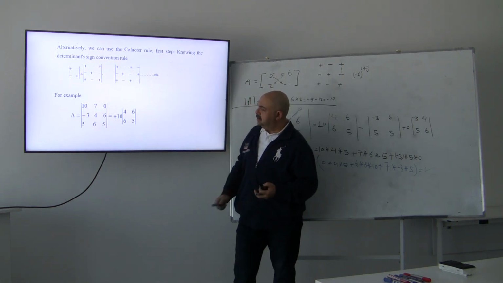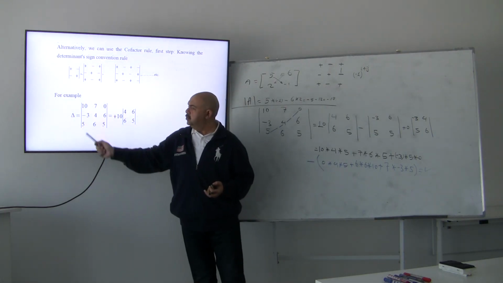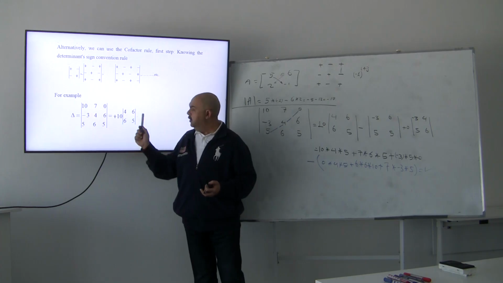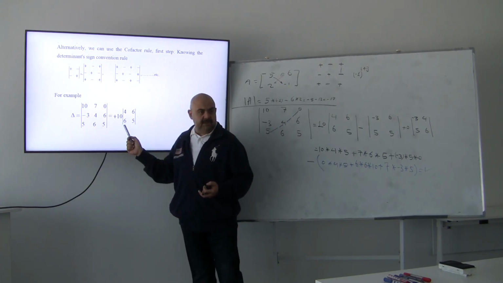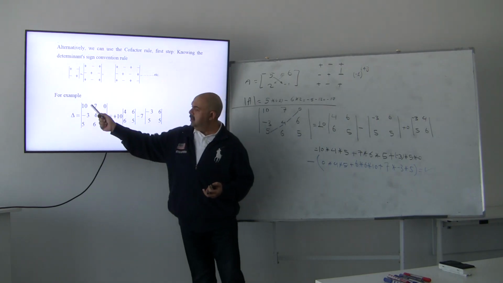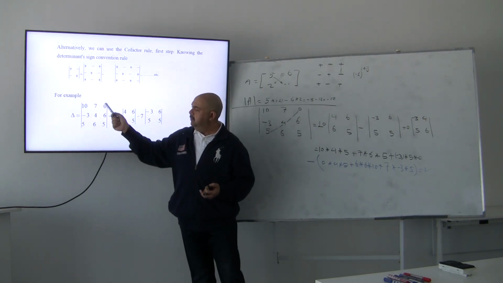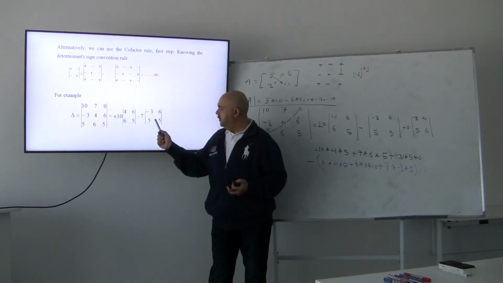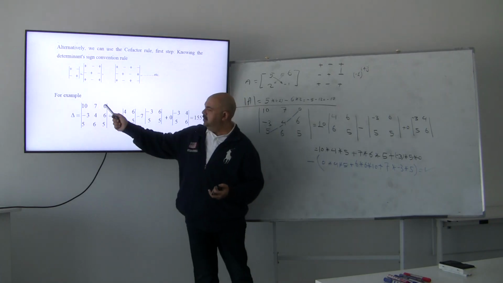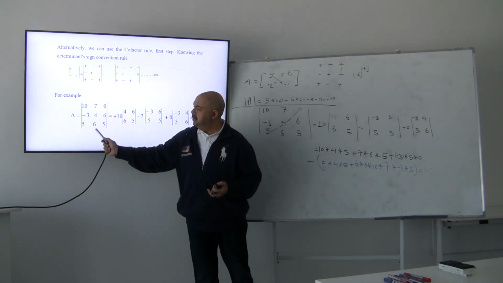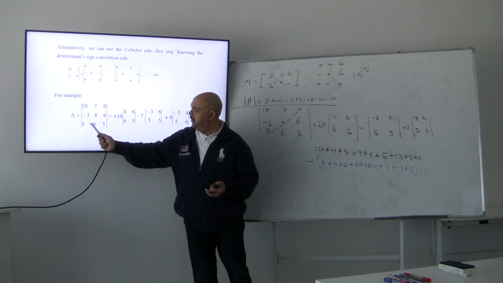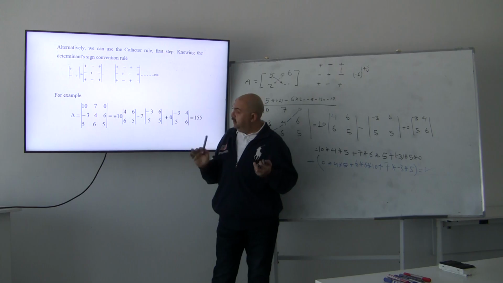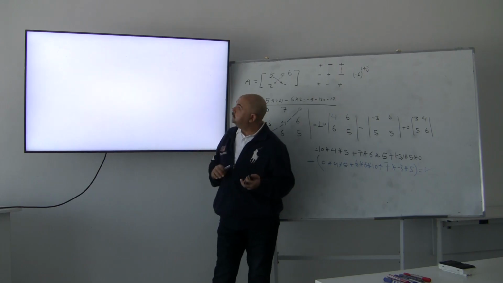Here's the cofactor method. Eliminating the first row and first column, you will end up having a smaller determinant. I will evaluate it: 4 times 5 minus 6 times 6, which is going to be simple. Then take the sign rule, which is -7, eliminating row and column: -3 times 5 minus 6 times 5, like this one. And finally, 0, eliminating the row and column, times the lower minor, which is -3, 4, 5, and 6. But I'm not going to evaluate it since this value is equal to 0. This way, I can get the value of the determinant 3 by 3. Okay.